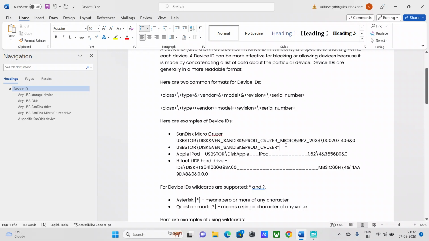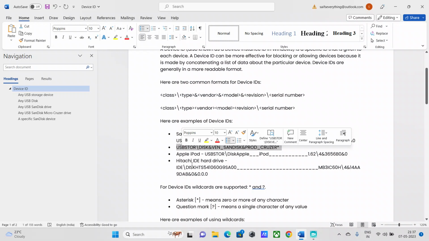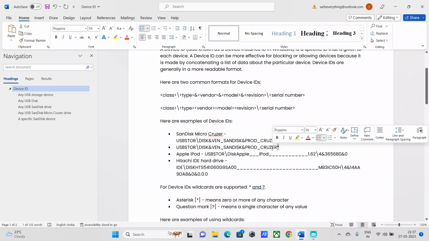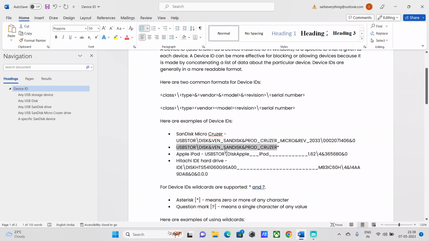Okay, so that's how the endpoint security administrators whitelist a USB device within an IT network using the hardware ID that is specific or unique to each device. All right, and they aren't going to allow the entire set of USB devices using a wildcard, just because this asterisk is going to allow all the USB drives coming under the category of SanDisk prod underscore cruiser make or model names.